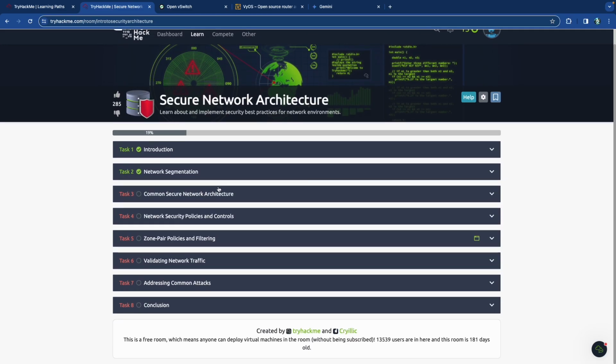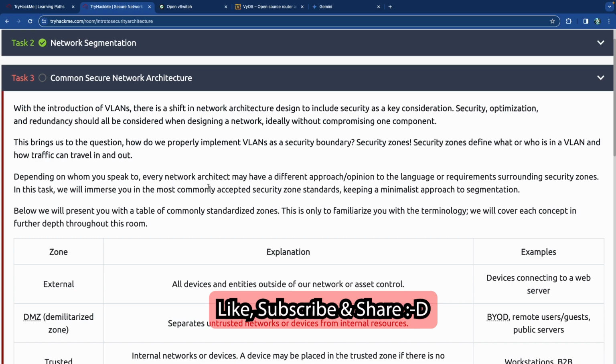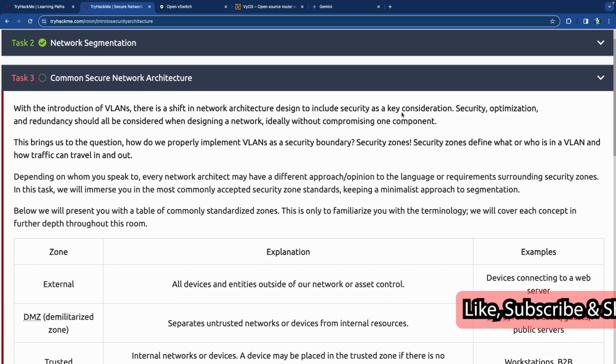So the next piece is going to be the common secure network architecture. With the introduction of VLANs, there's a shift in network architecture design to include security as a key consideration. So this is where we come in, right?